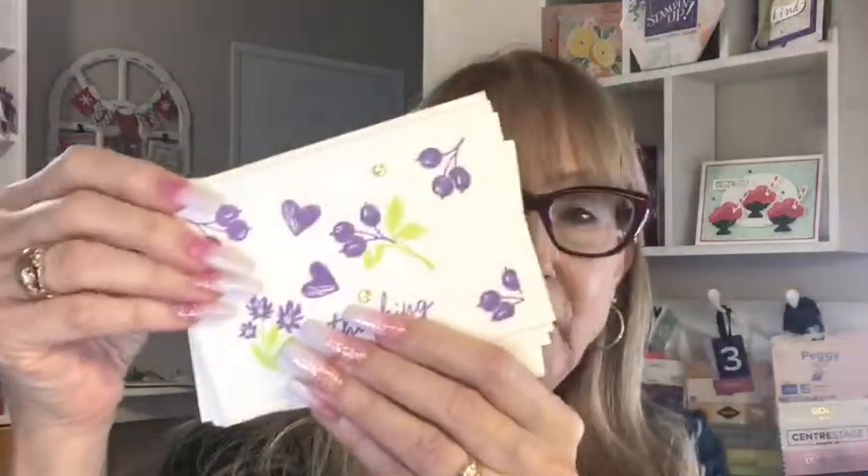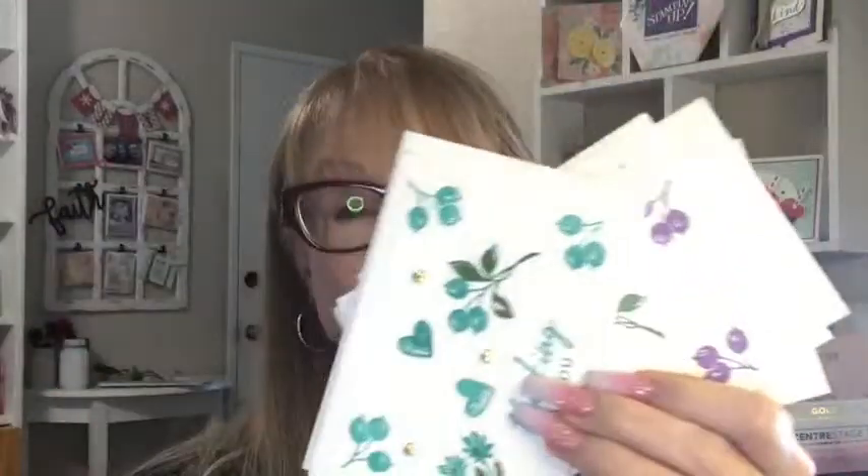Last week I told you that the prize for this week would be my set — we made these together at one of the Facebook lives — the set of thinking of you, thank you notes. There are five different thank you note cards and I'm giving this entire set away. It fits in a bigger mailing envelope. The winner — the random number generator pulled Linda Leonhart. And I saw her on here today. Linda, you won all the note cards. I have your address. I looked it up before I came on and I'll be sending these note cards out to you. Congratulations, Linda — I'm so glad you won.